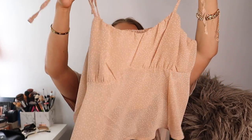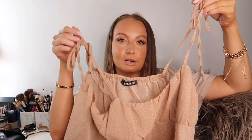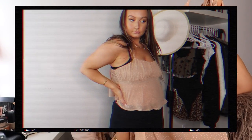This next top — I don't think it's necessarily going to fit my boob area, but it's this really cute cami top, kind of like a flowy little crop top with a ruched bust, which is very in right now. It's a neutral nude color with white polka dots — really cute and subtle, and it adds a little bit of a print to my wardrobe since I usually wear solid colors. I'm really excited about this and think it's so adorable.